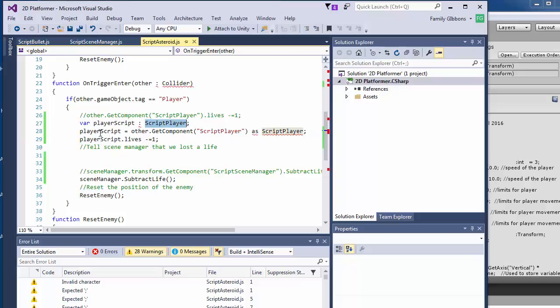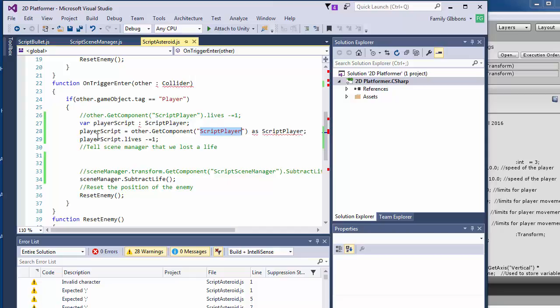So here it is, and then I can say player script dot and another get component script player, and then I have to add this as script player so that it knows what type this component should be, and this type and this type should all be the same here. So we go grab the script player, we cast it as a script player, and we save it in a variable called player script.